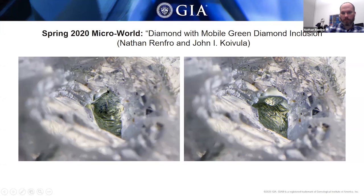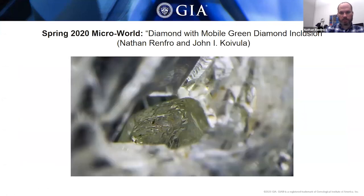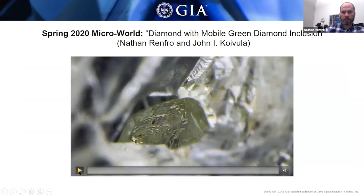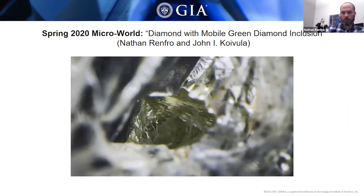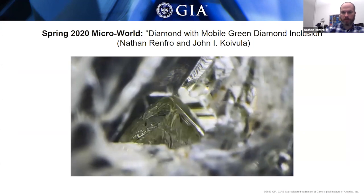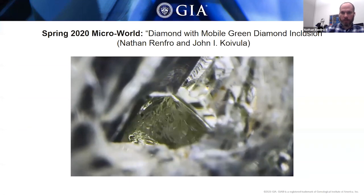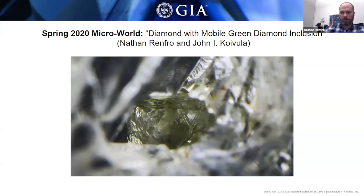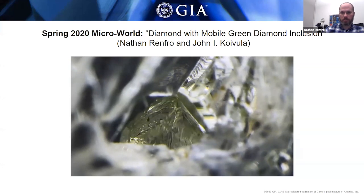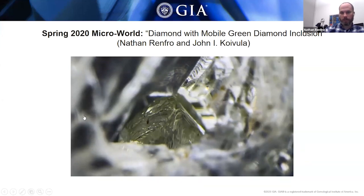This opening is a little bit bigger, and if you look down into the opening, you see a little green diamond nested in that cavity. The image pair shows the diamond is free to rattle around inside that cavity. An animation was assembled to show how mobile this inclusion is. You can see the green diamond inclusion moves around inside the open space — this is a result of dissolution as the diamond traveled to the surface. Areas with high defects at the interface between the included diamond and host diamond dissolved away faster, but it didn't dissolve enough to make an opening large enough for the inclusion to escape, so it's now trapped inside the host diamond.